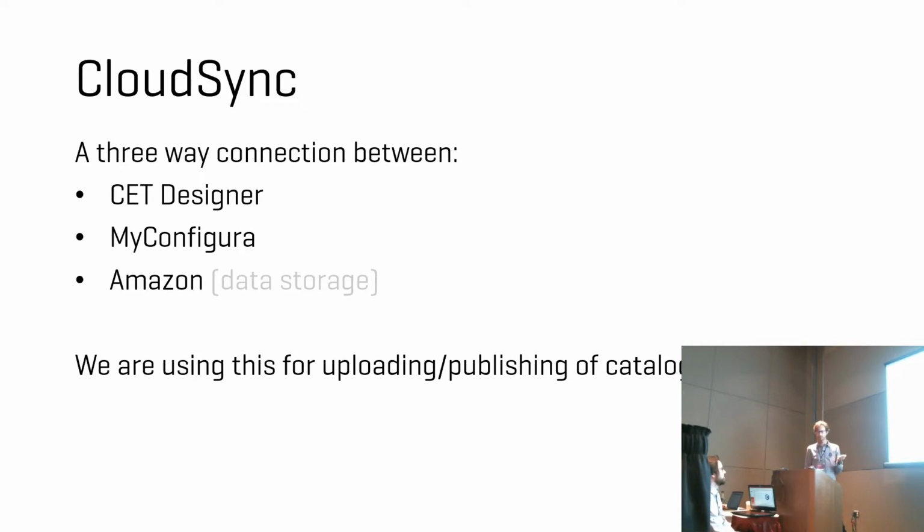what do you call that? There's some kind of security token or something like that you need to have access to that certain part of Amazon that we pay for somehow. So that is also an integration you can use. We're using this for uploading, publishing of catalogs. And for some other things too, I believe.